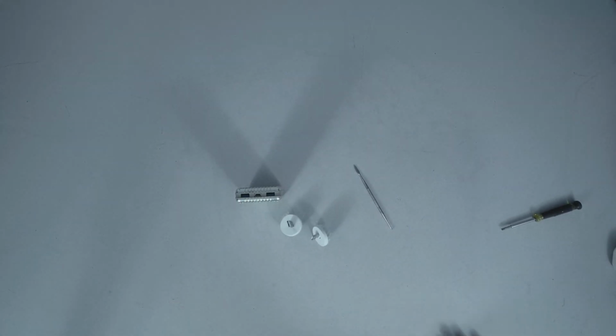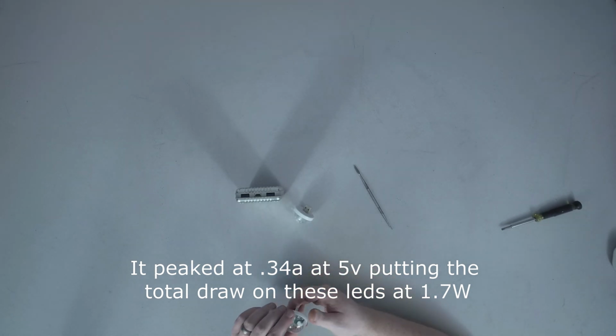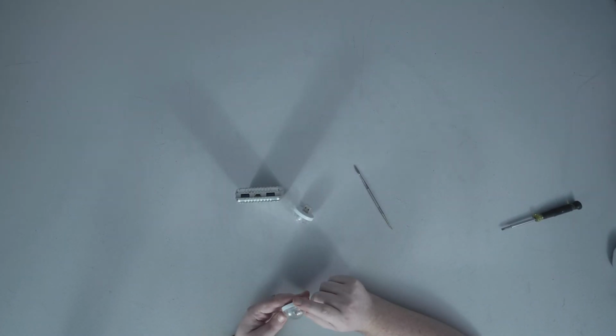And I wanted to measure their power usage. It would seem that I cannot currently locate where I have left my USB charge doctor to measure the power on these. So I'm just going to have to slide that in over this part in post as text, which is not as much fun as showing it live, but I will do that as soon as I find it. And I guess I like these.